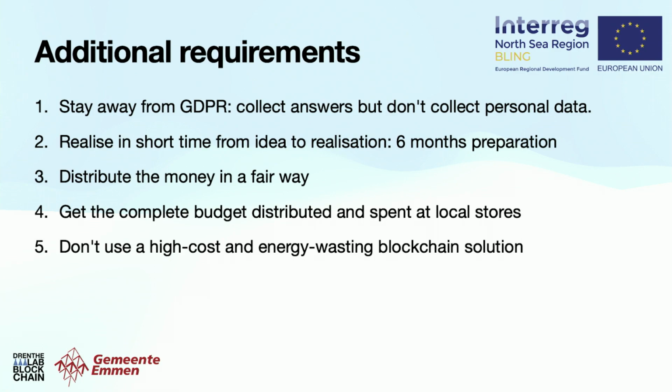We had to distribute money in a fair way, meaning that parts of the city that were in need of that money should get it first. It's only a limited budget, as you have already guessed, and people who are richer in the city would get it later on, with a lower chance of really getting the money. And there was the need to spend all the money distributed only at local stores, so not in the stores of another city. So you had to be in that city.